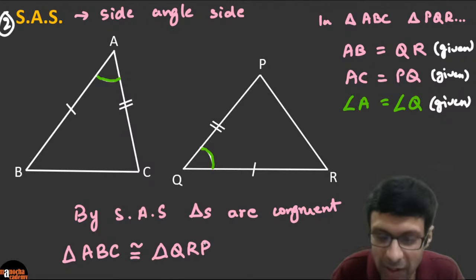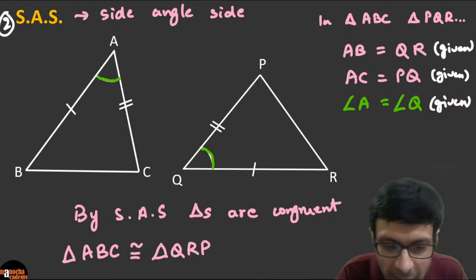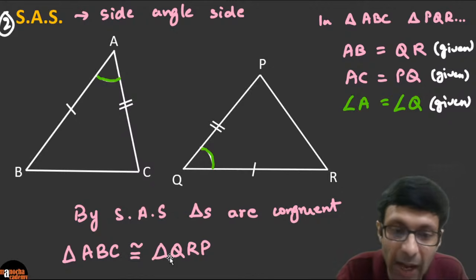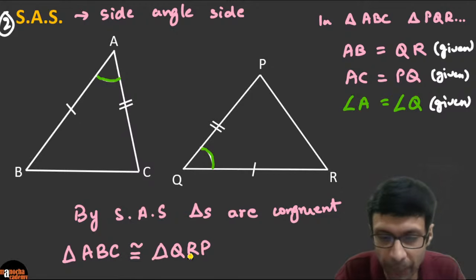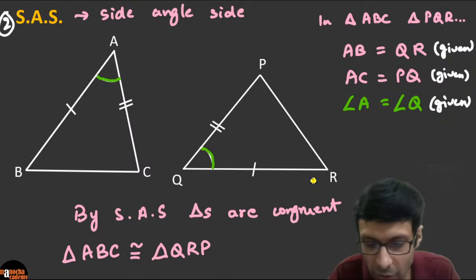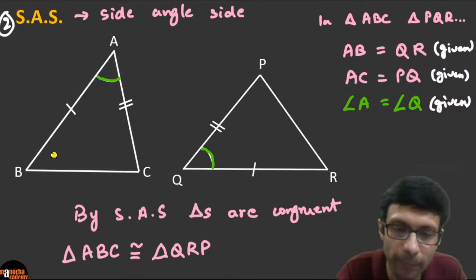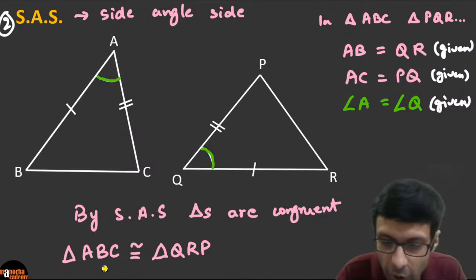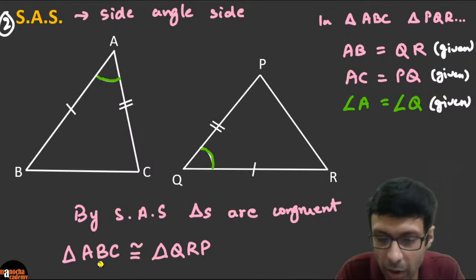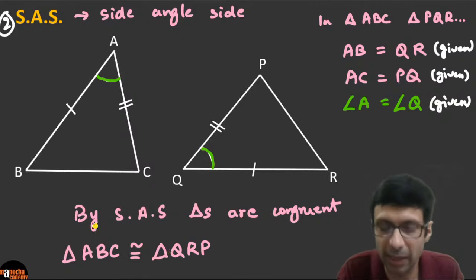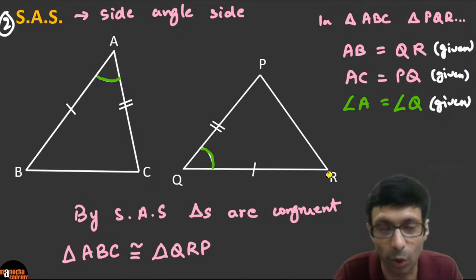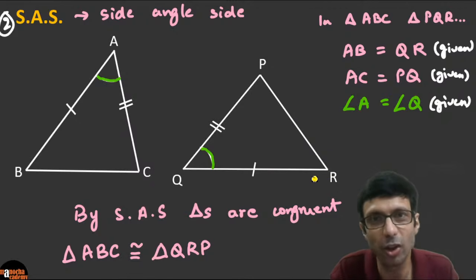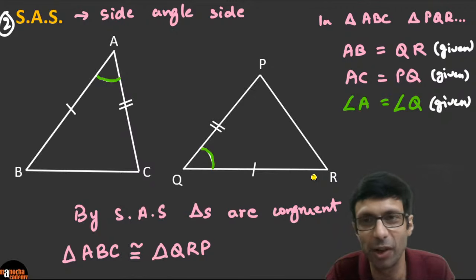Excellent, guys. So is this clear to you? This is how you write it, guys. And now this is congruent, and so that means the remaining parts are also congruent. So by side, angle, side, we know these triangles are congruent. Therefore, now it's easy to say because we've written in the correct order. Angle B will equal to angle R, angle C will equal to angle P, and similarly the remaining side BC is going to equal to PR, by CPCT, corresponding parts of congruent triangles.